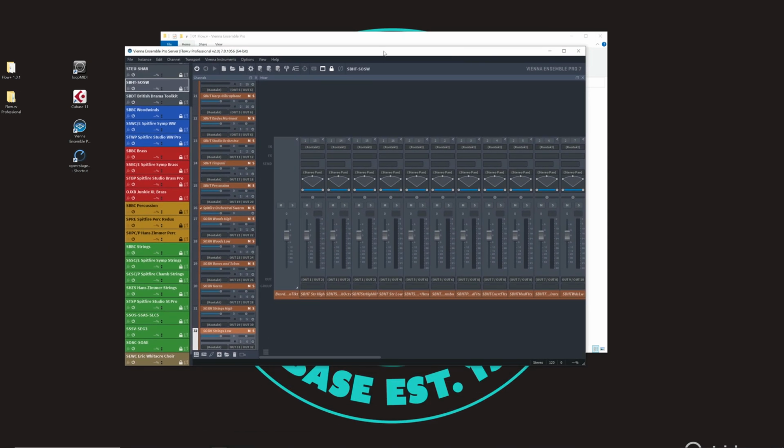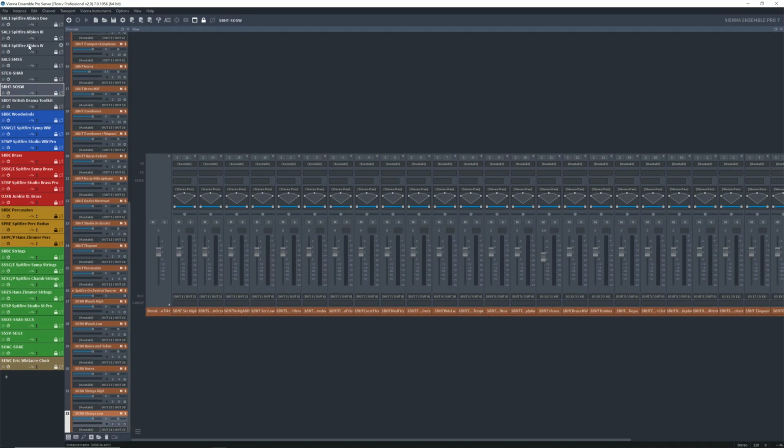So here it is. This is the full project. As you can see, every instance has the name of the libraries that it contains, so that it's much easier, for example, to locate where a library is, or for example, to take this template and split it through different machines, where each machine has a certain library.